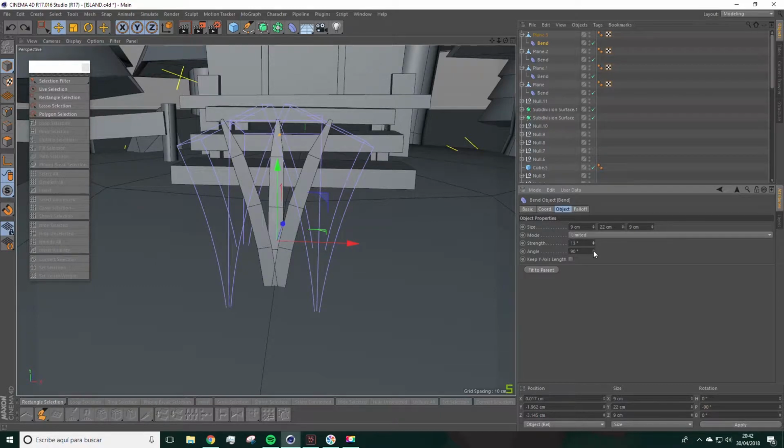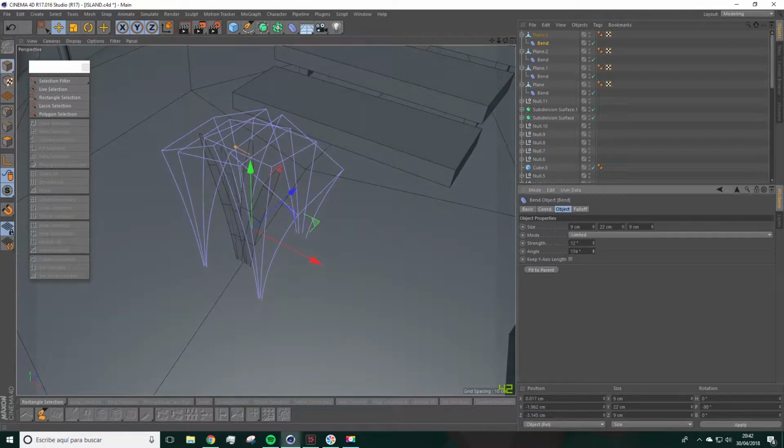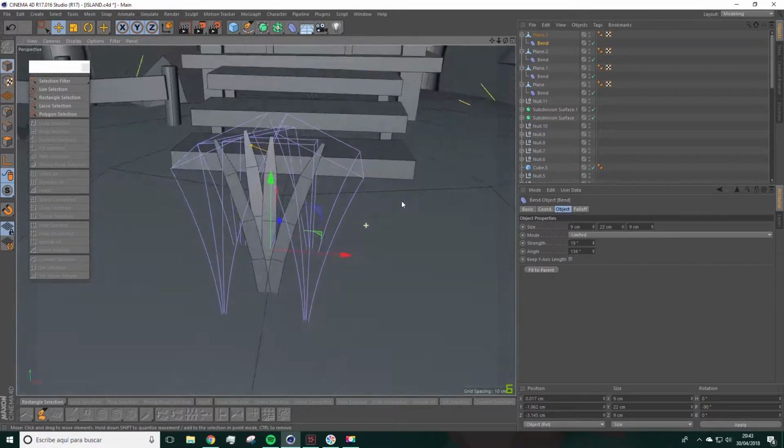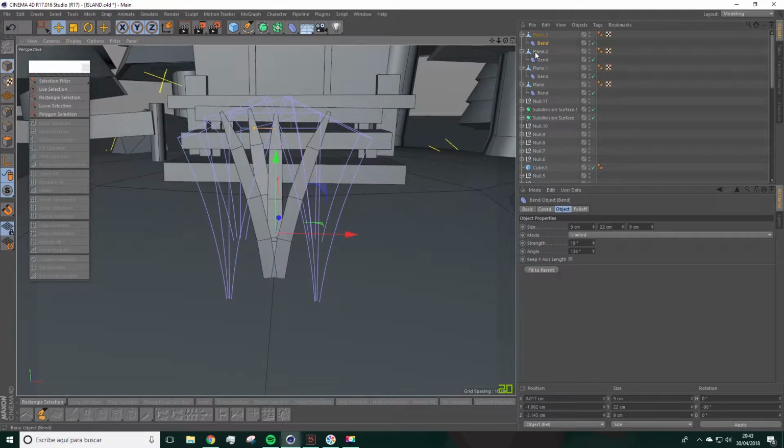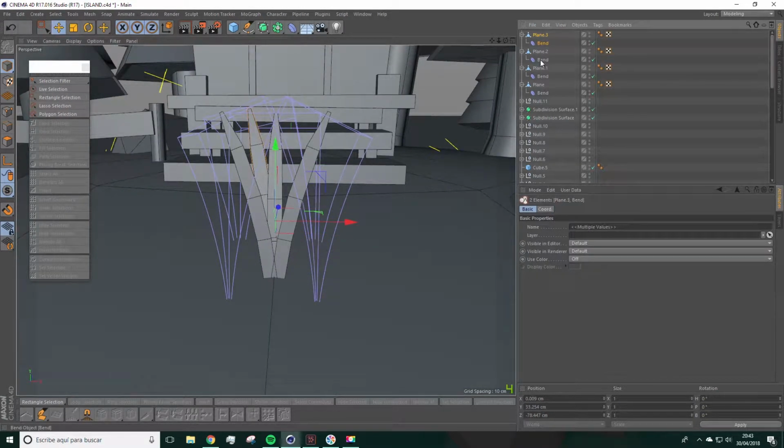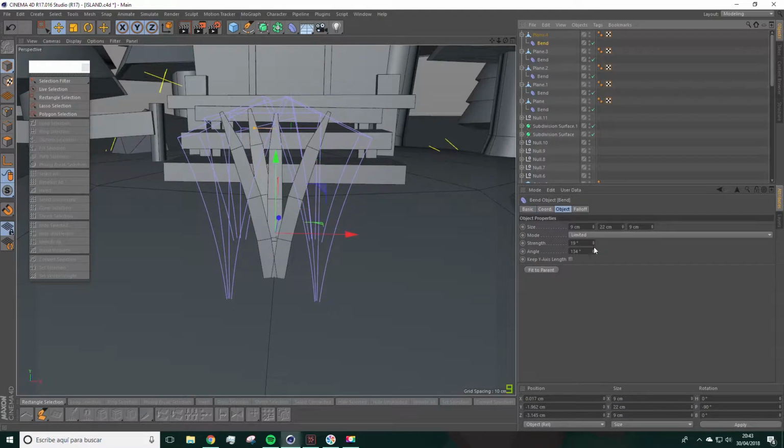Okay, one more duplicate, select the bend, and if you modify the angle, you'll see how the grass bends toward another direction. Duplicate again.